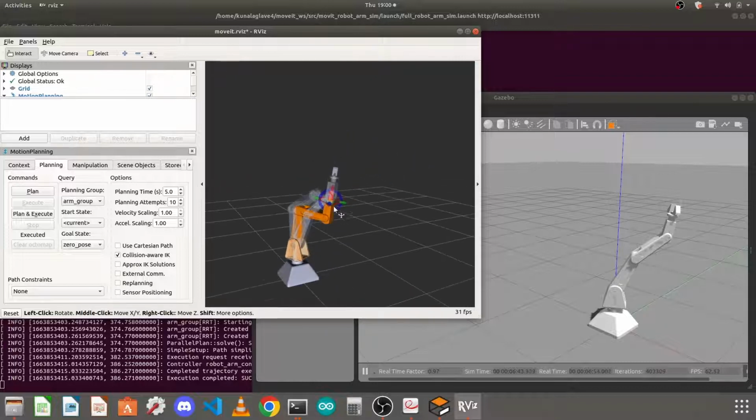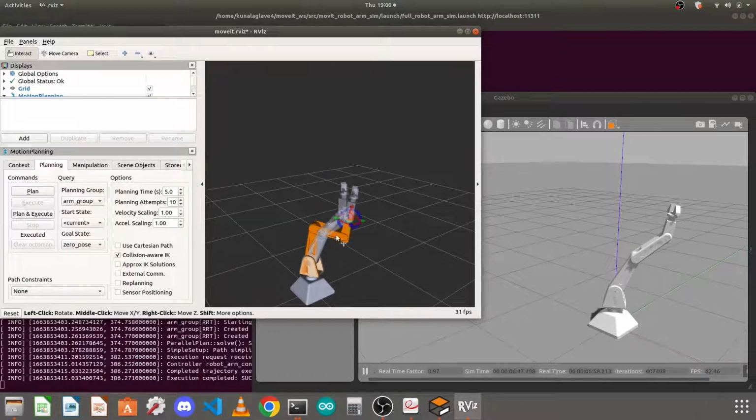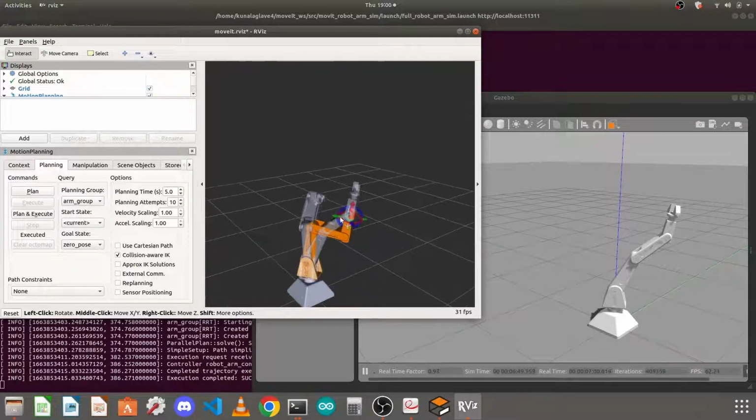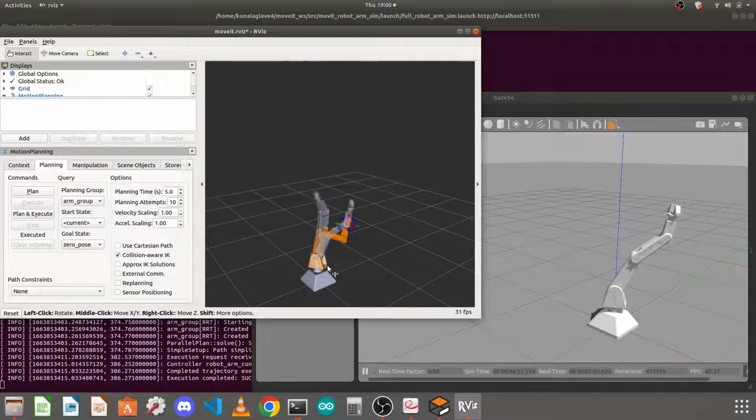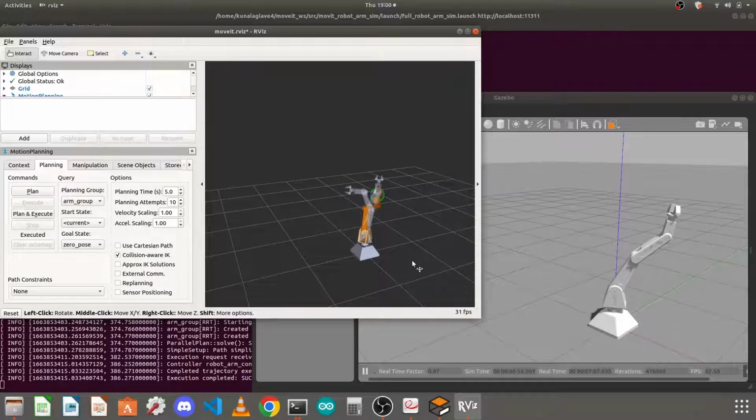Because you can take it upward, but yeah, you can try to move your robot using this axis system. I will not show it, as it is taking too much time. So we are done. Our package is ready to simulate.